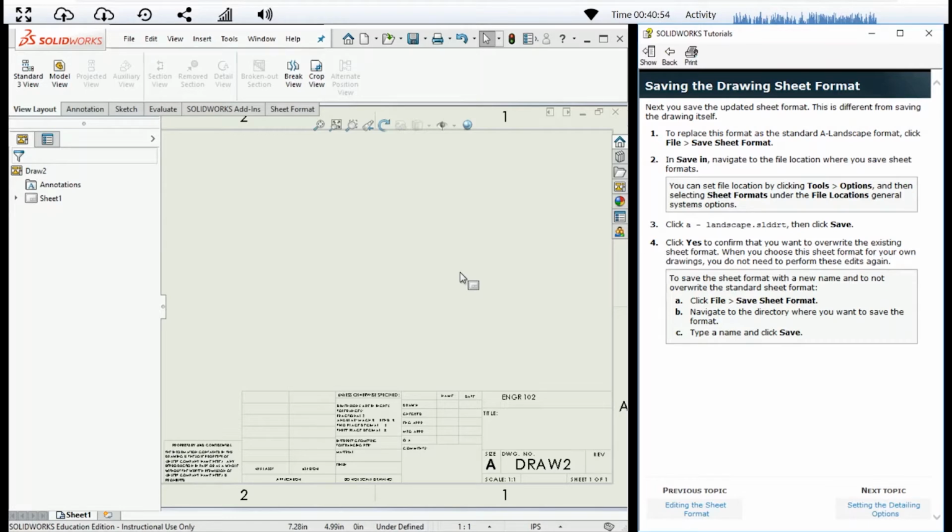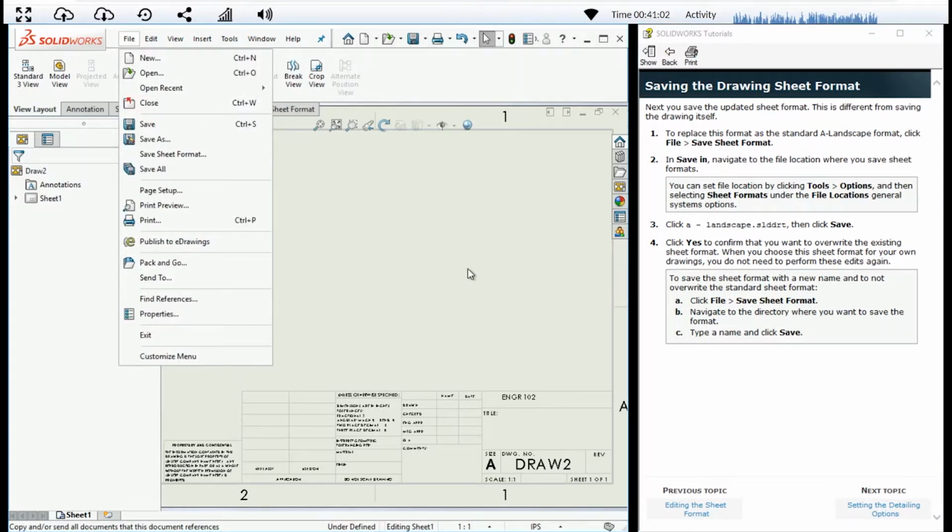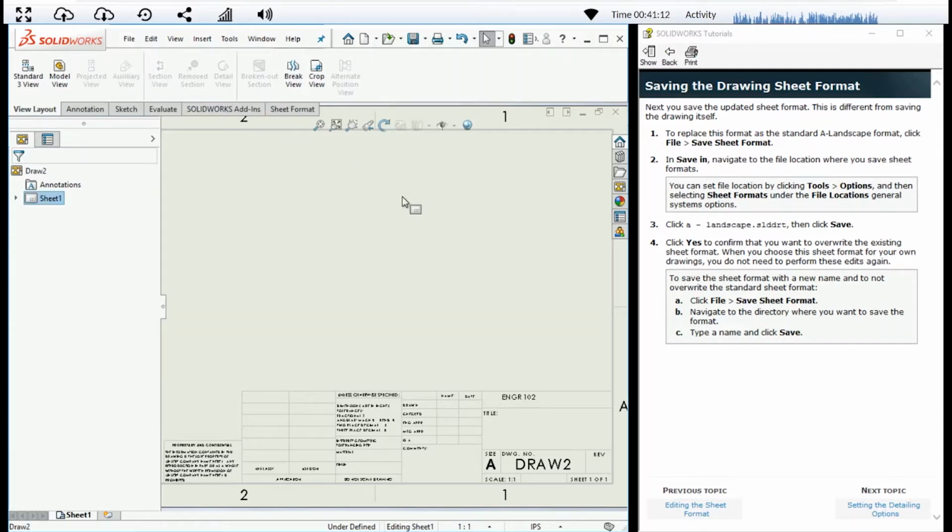So this next step is going to have us save the sheet format so that we could use this repeatedly anytime we want to make a blueprint of a part.